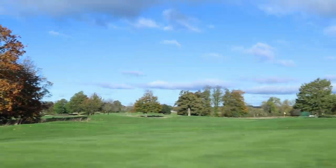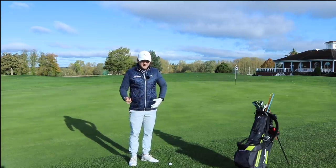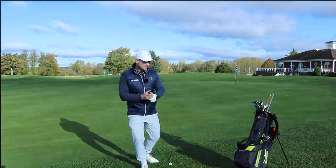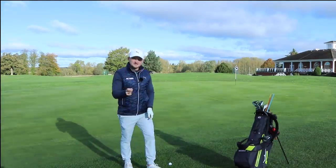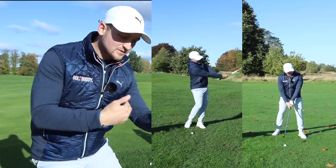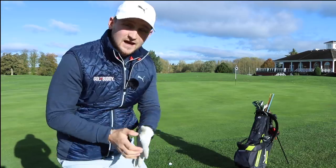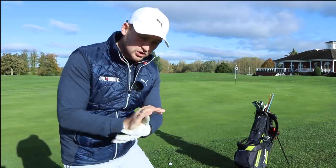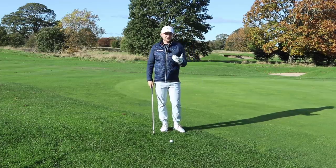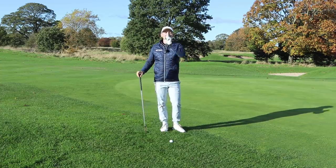The short chip. Now if you're stood to this as you would a 7 iron, 9 iron or a pitch, you're going to be plagued by thin tops and all of the above that we do not want. So adopt this setup and find that strike just comes second nature. We've slightly adjusted our setup as we've got closer to the green — as we want to hit more down on it we put the ball towards the back of our stance, weight on our left side, and these factors with a narrow stance help us control the club at slower speeds. If you're only 30 yards further up than your pitch, does this really make a difference if you're narrower? Yes it does.